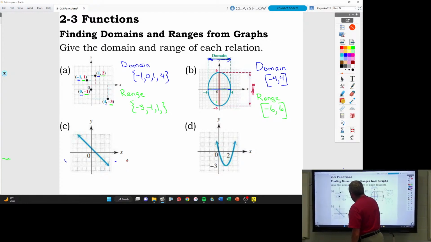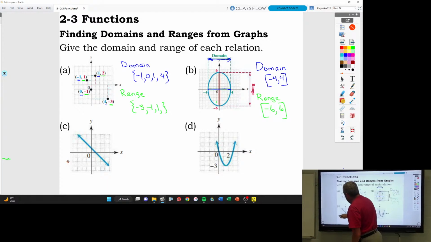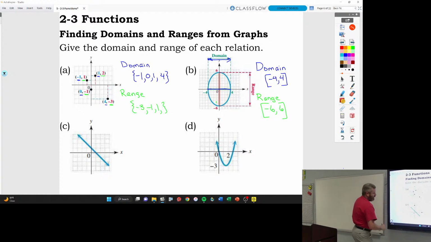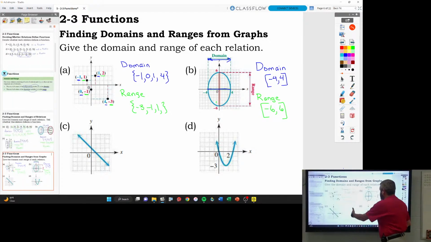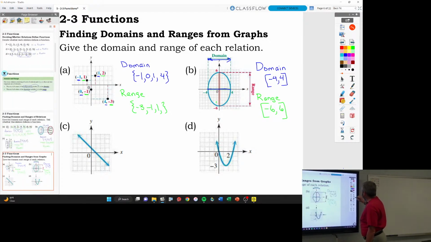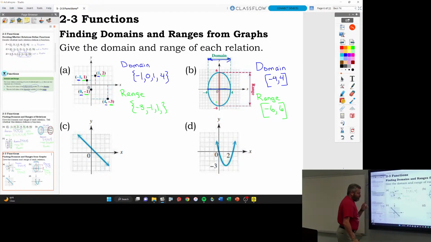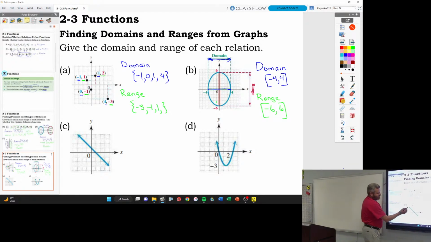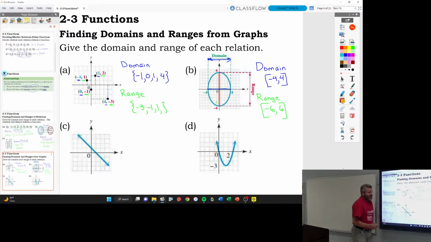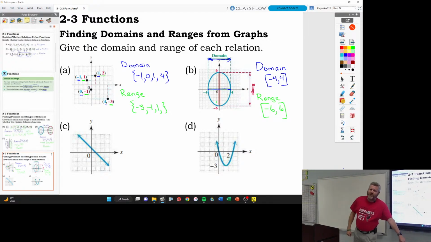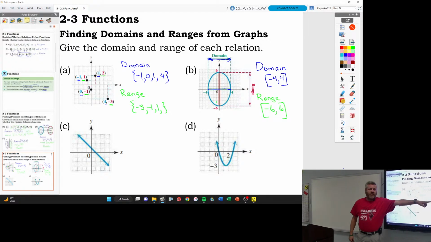All right, part C. Part C, I want you to notice there's arrows on that. This line has a negative slope, it looks like. This line is decreasing forever. But what I want you to notice is the fact there's arrows on both ends. So though the line is going up at an angle like that, if you think about it, it's always going to the right. And it's going down over here, but not only is it going down over here, but it's always going to the right.